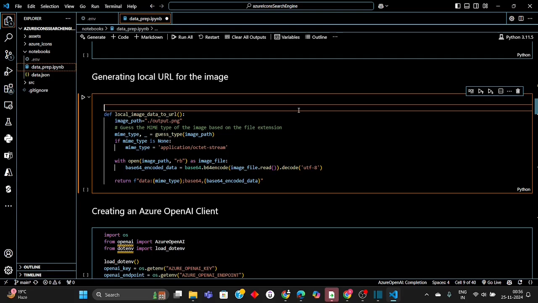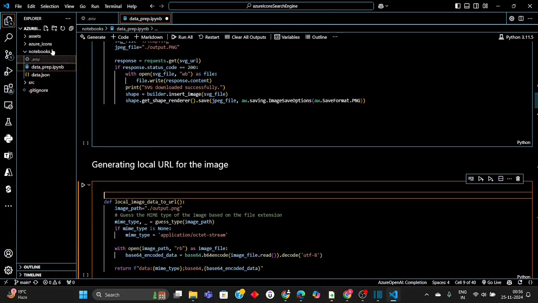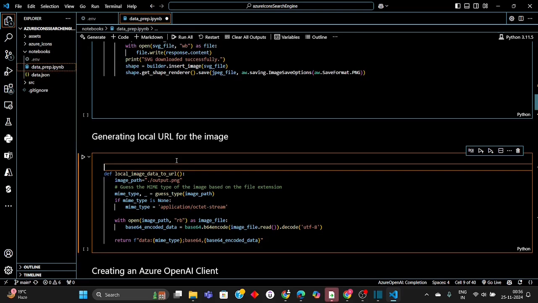And that workaround is, first of all, converting that icon from SVG to PNG, storing it somewhere over in this folder itself, and for this folder, generate a local URL. That means a URL that is local, in fact. That's not a URL that points to my blob container or the image that is stored as a blob onto cloud.